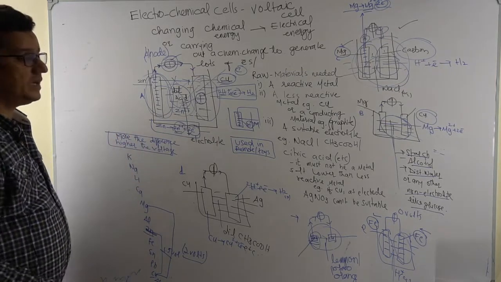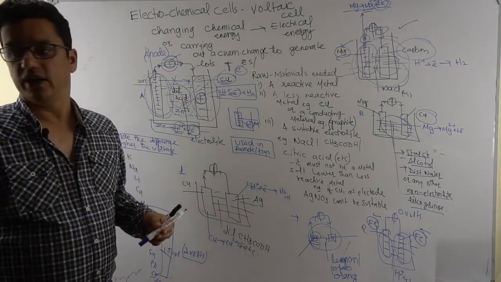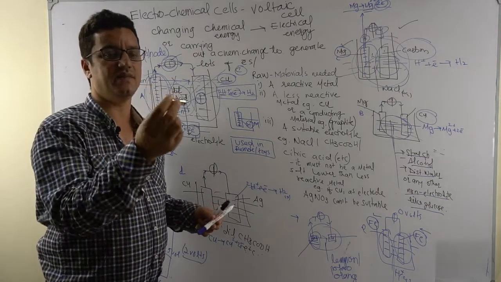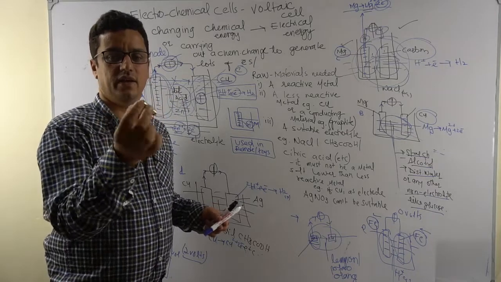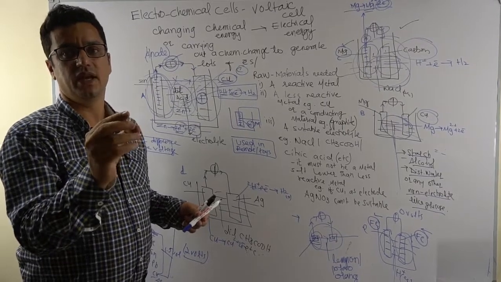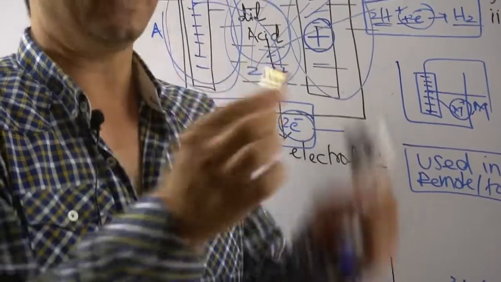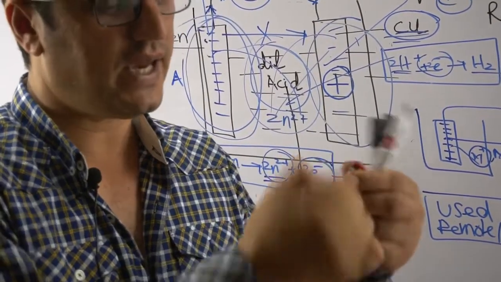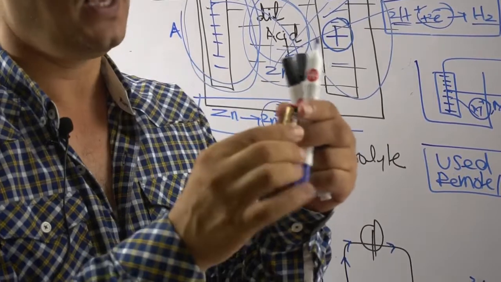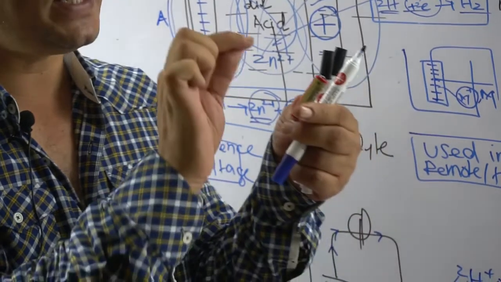The best options are normally cells, and you will find a simple cell like this. The casing of the cell is made up of zinc, and you will notice that one side is a positive terminal and the other a negative terminal, and you need to join the wires and you will find the current moving. So this is a simple cell, the casing is of zinc, and if you take it off you will find a carbon rod inside. Zinc is acting as a casing as well as a negative terminal, and inside there is a graphite rod that is acting as an inert electrode. So electrons are generated at the zinc.